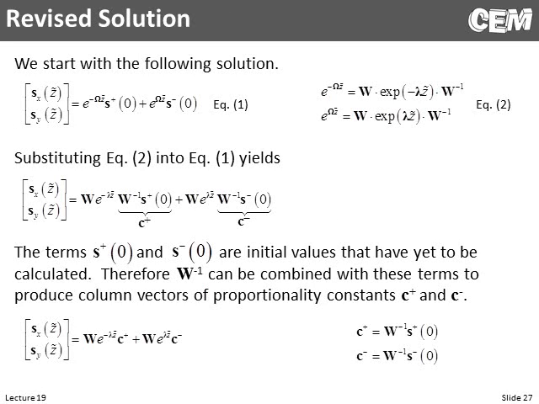Okay, so back to our solution. Now we have expressions for these matrix exponentials in terms of the eigenvectors and eigenvalues of omega squared. So we substitute those in for our exponentials and we end up here. Just like we did for the transfer matrix method, we have a big ugly square matrix of numbers multiplying a column vector of unknowns. It's our initial values, but rather than keep doing this math, we will combine this into a single column vector of unknowns that we'll call our mode coefficients.